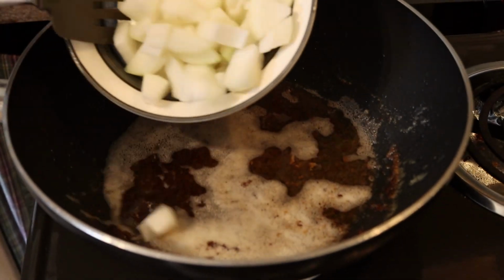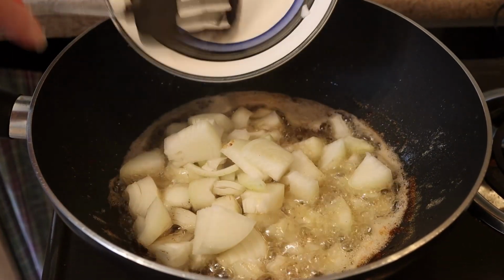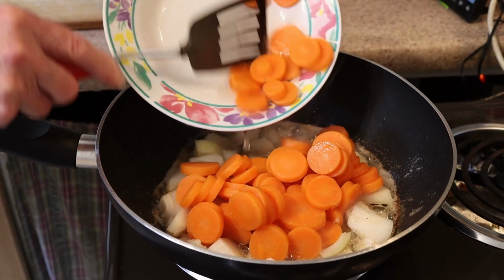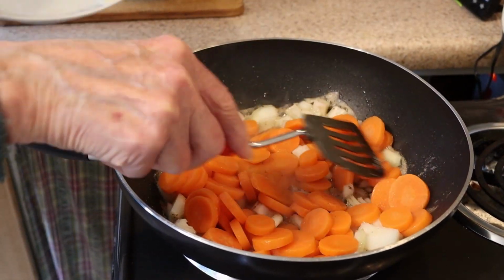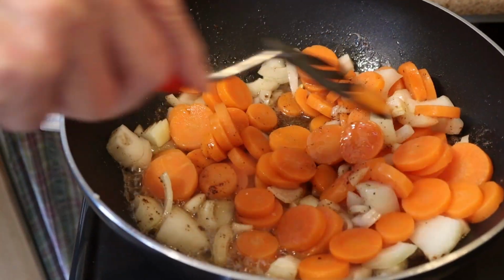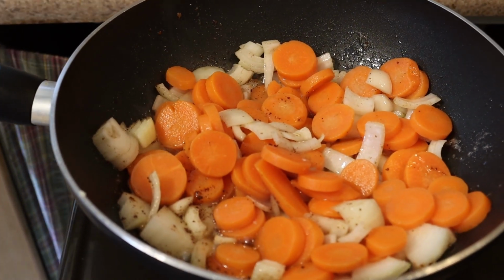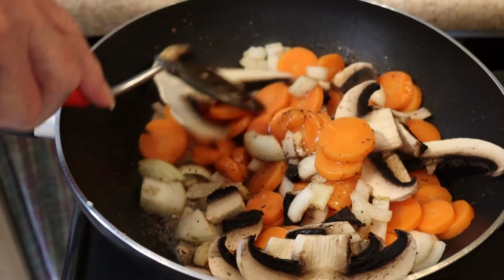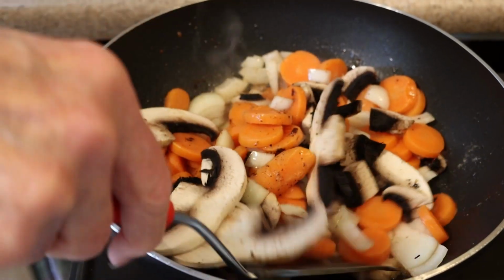Right, we're now going to do the vegetables, which is 1 onion, 3 carrots and 6 ounces of mushrooms. So it's in the same oil butter mixture that we did the chicken in. So here we go. There's your onions. There's the carrots. And we'll just do this for 2 minutes. Right, that's the veg cooked for 2 minutes or thereabouts.